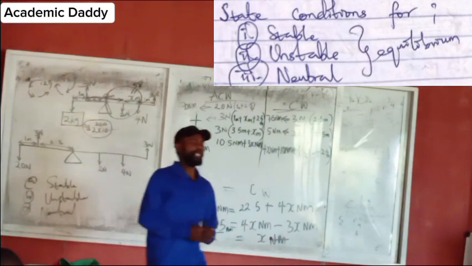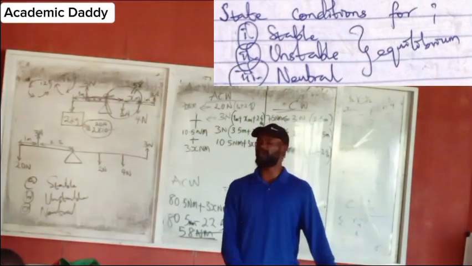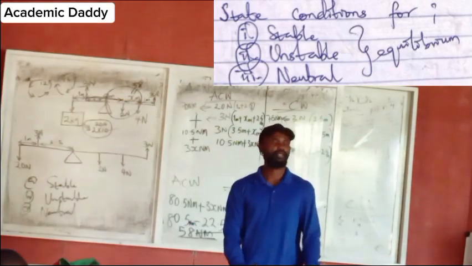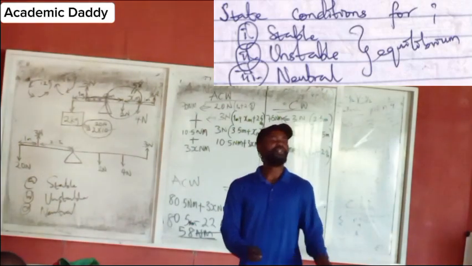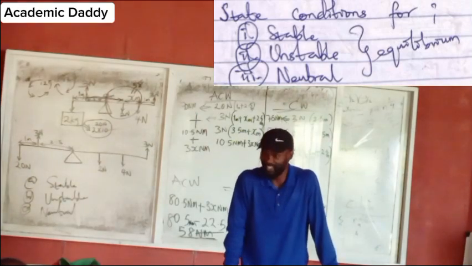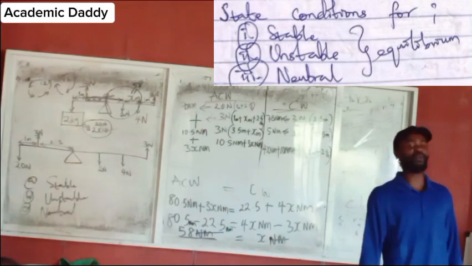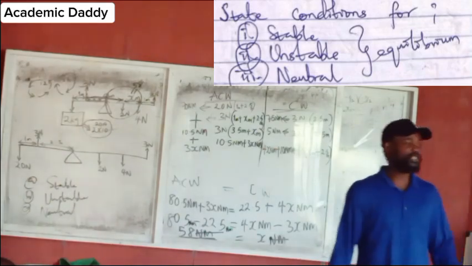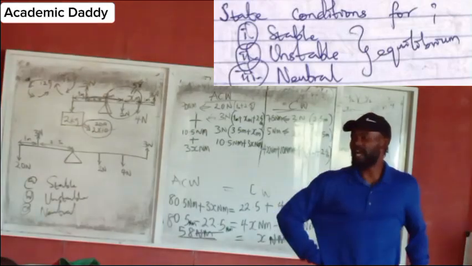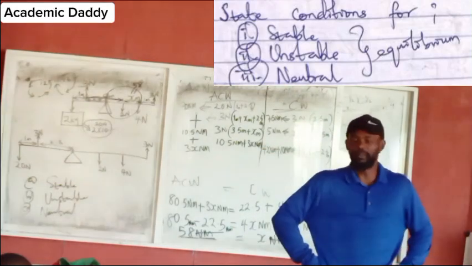Number C. In your secondary school days, they told you that you have two major types of equilibrium. Which is what? Have you heard of that before? So, they are not stable and unstable. Is that the word they use? This is not the word they use. They use static and dynamic equilibrium.